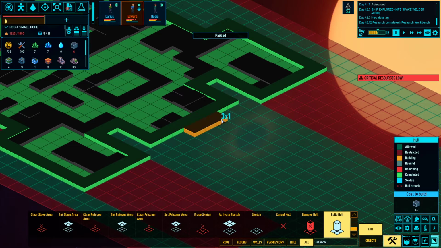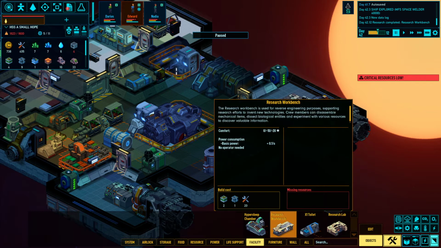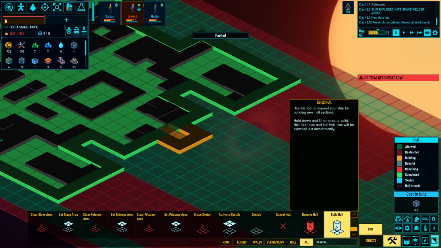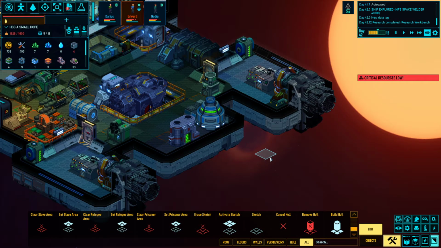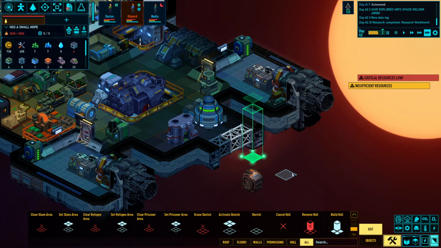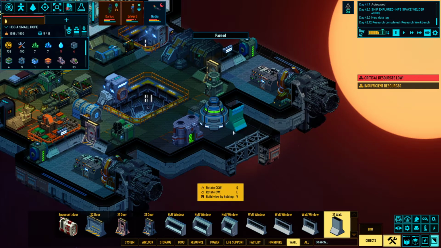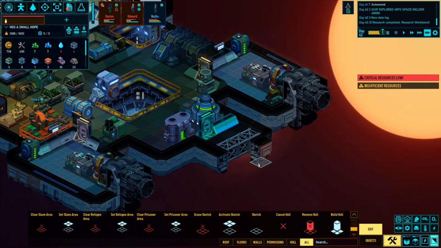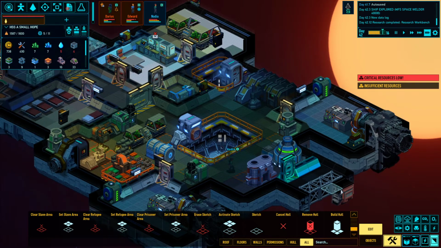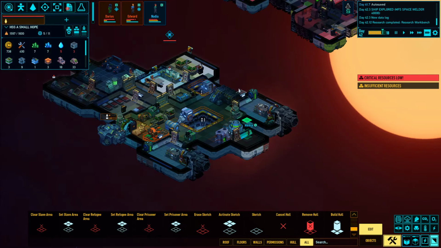Let's start expanding this backwards. Actually, let me check and see if this uses basic or advanced power. Basic power consumption. Okay, so we don't have to worry too much. So we're going to expand back here, and we're going to build a little lab back here. We're going to make sure we keep it separate from the generator, because the lab has the tendency to start fires, I've noticed. There's the end of our hull construction, very good.